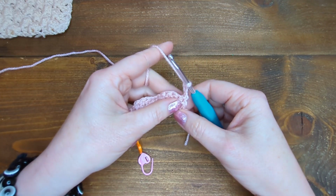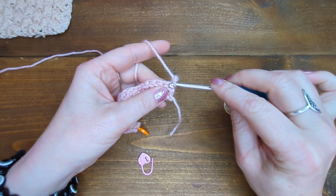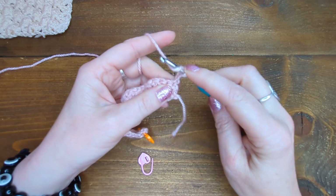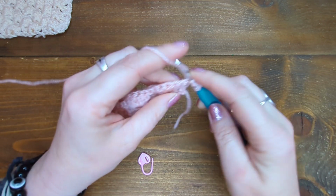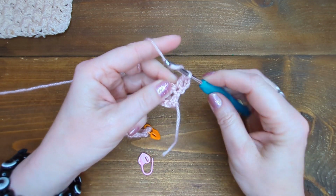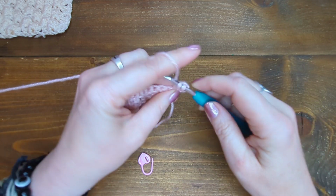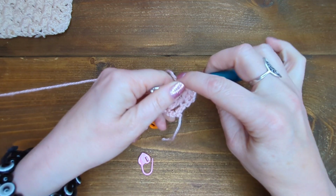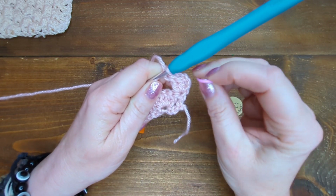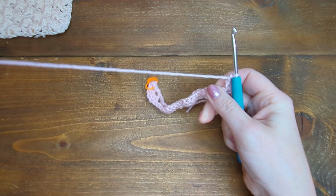We're going to start row number 2 by doing 2 double crochets into this same stitch where the chain 3 is coming from. So go ahead and do 2 double crochets into that same stitch. That's 1 and 2. And now it's a good opportunity for you to place a stitch marker over here in the chain 2. Just a reminder that we do count that as a stitch.